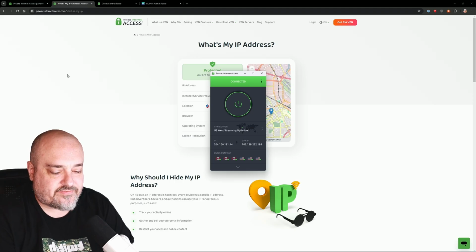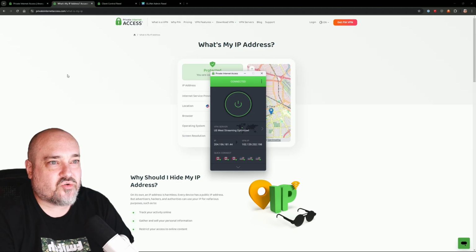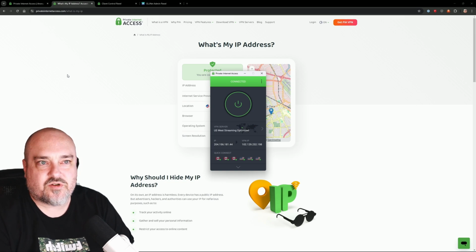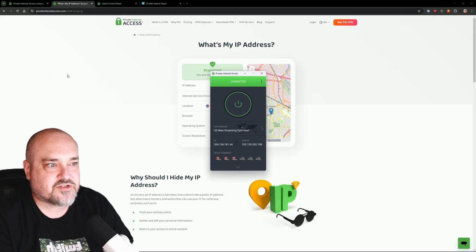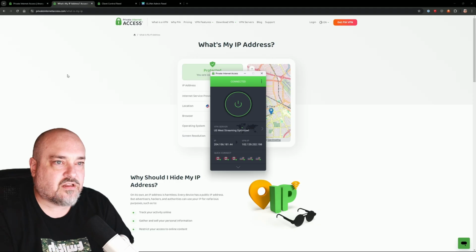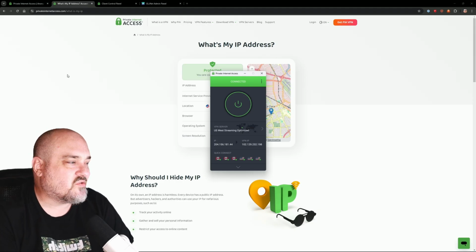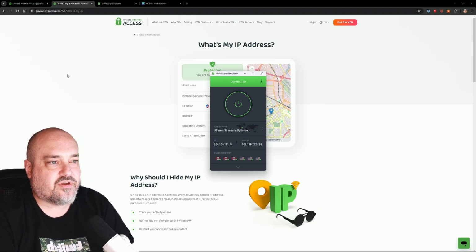So not only web traffic, like through your web browser, but if you're a gamer and you, let's say, want to connect to a different server, a different region. So let's say you live on the East Coast and you want to connect to a server on the West Coast to maybe play with some friends and hopefully get put on the same server. You could run this, connect to a West Coast, Seattle, LA, whatever. And then most likely the game you're playing will dump you onto a West Coast server because everything, including your gameplay, is going through that. If you're a streamer, your traffic from OBS is going to go through this. So everything on your computer is going through the VPN.